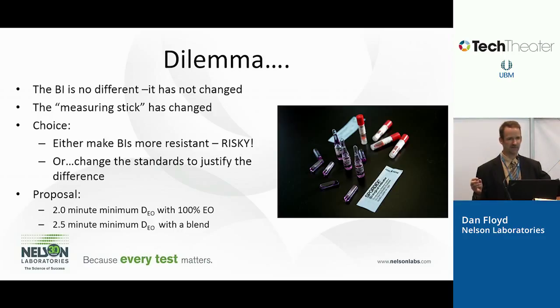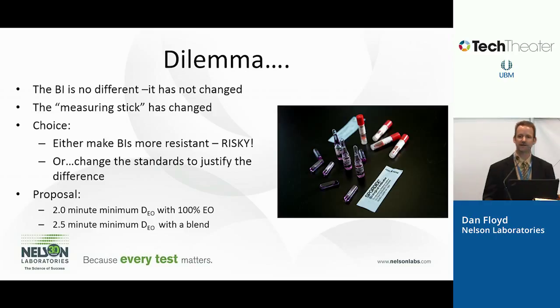There may be more difference there than maybe from going from a Steris BI to a 3M BI. The organism is the same, and the resistance requirements and population requirements are generally the same window they have to meet. So technically, scientifically, you probably wouldn't need to validate that again, but regulatory-wise, a lot of people do if they switch BIs. So again, the BI itself did not change. It's the same organism, same thing it always has been, but now it suddenly looks like it's a lot less resistant. And so, yes.